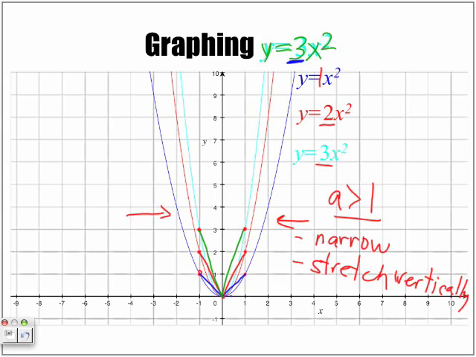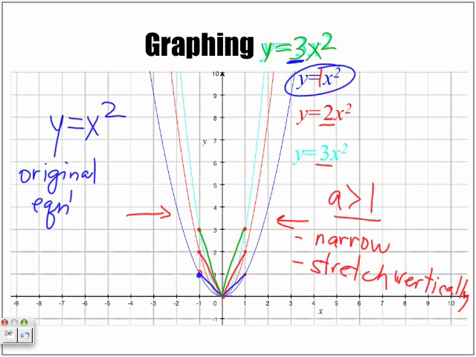Okay, notice where the first point is. Here's the first point for the original equation, and we're going to make reference to y is equal to x squared as being the original equation. Okay, because what we're going to see is that all parabolas to some extent are congruent to this, y is equal to x squared, but with some kind of various transformation.